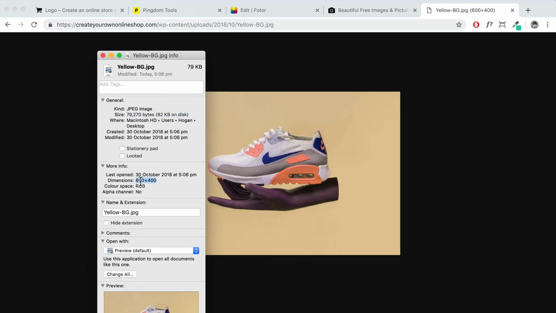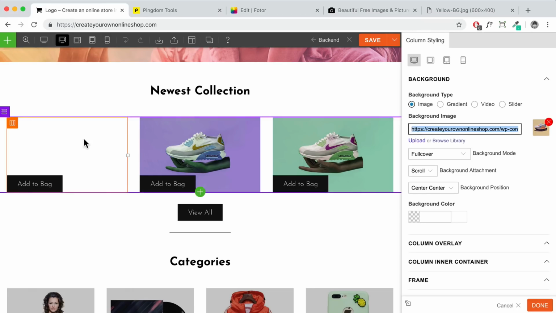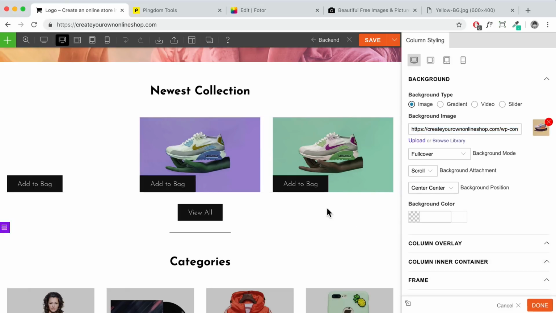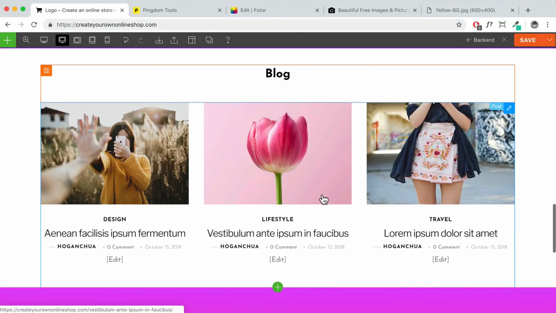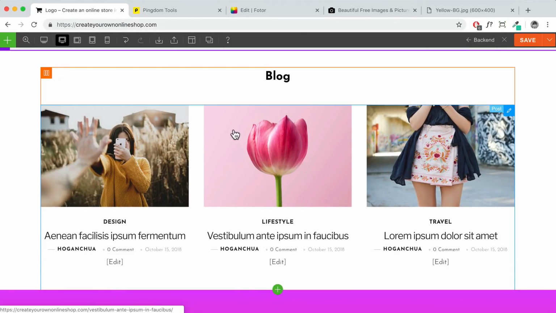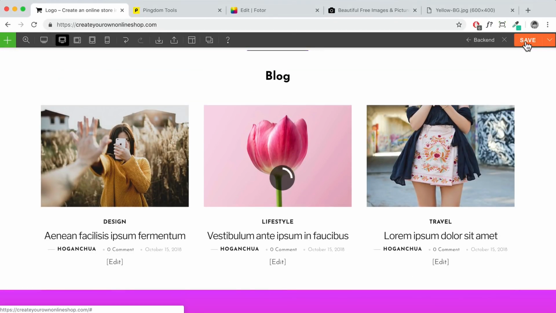So that's the dimension, okay? So you don't need a hero image dimension if your display of your image isn't that wide, all right? So click on done. Now we're going to scroll down here. For the blog post here, let's just click on save, and let's just close it here.